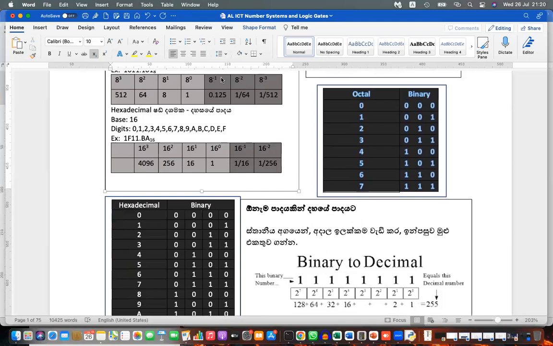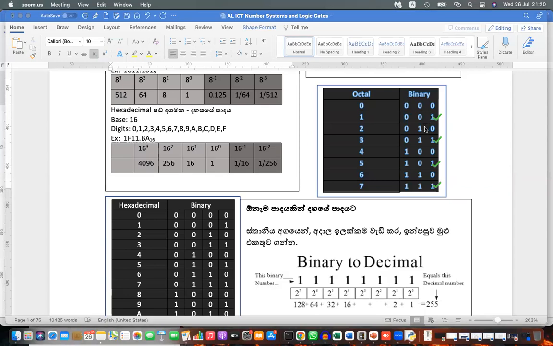This is the octal table. There are 8 digits in octal, 0 to 7. So 0 is anyway 0. We can write 3 zeros; adding more zeros will not change the value. Then see the pattern. The last digit toggles: 0, 1, 0, 1, 0, 1, 0, 1, one after another.